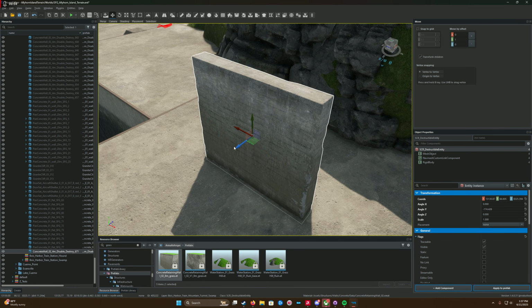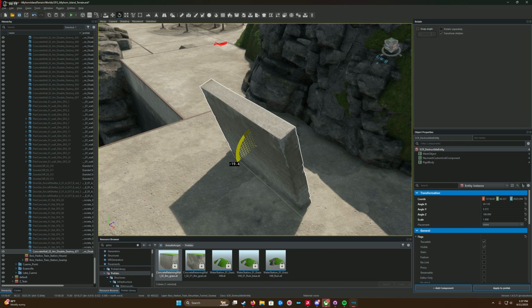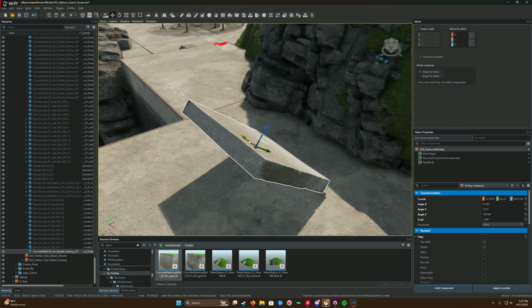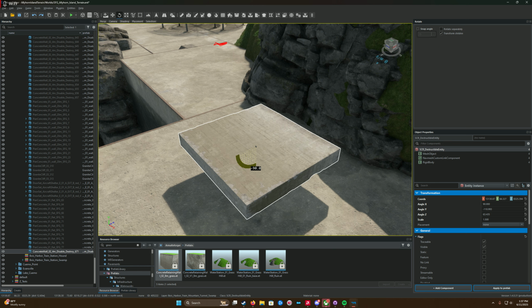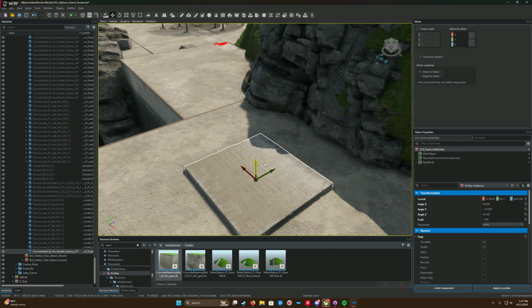The one that stays the same is the green. All right, and it's based on how the object was placed. So if I rotate it, this is now here, but if I rotate it more, it's now going to move. It's not going to move this way. So now its Z axis is what moves it up and down.